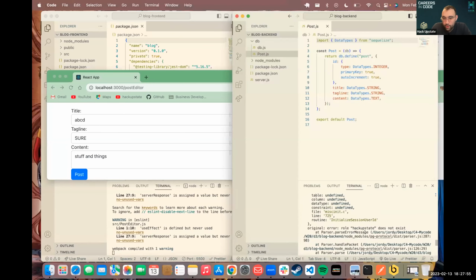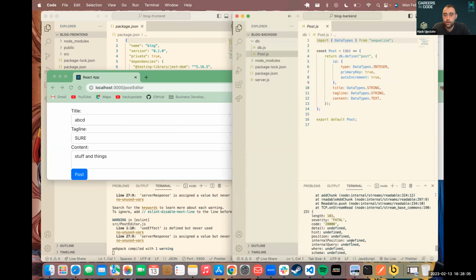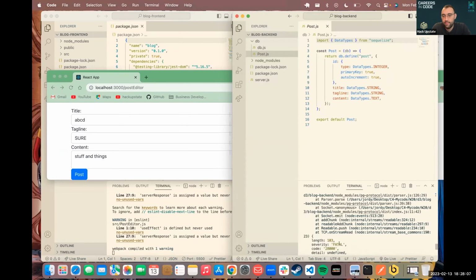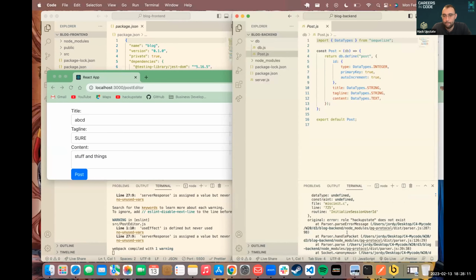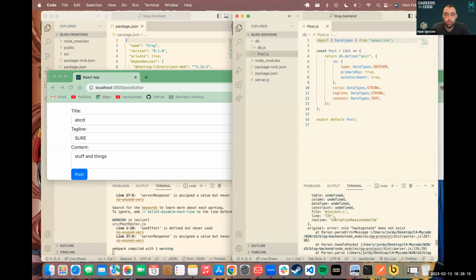So your error in here, initially you see this and you're like, app crashed. Oh my God, panic. Well, we want to know why it crashed. The fact that it crashed isn't actually the big deal. We want to see the error. So we go in here and we see all of these things like fatal and 2800, and we're like, no idea what all of that means. But you notice when we start pulling this apart, there's something in here that actually makes sense. Error, role hack upstate does not exist.